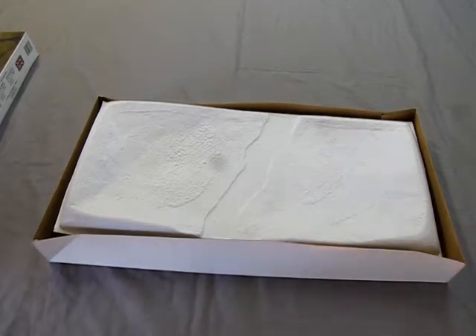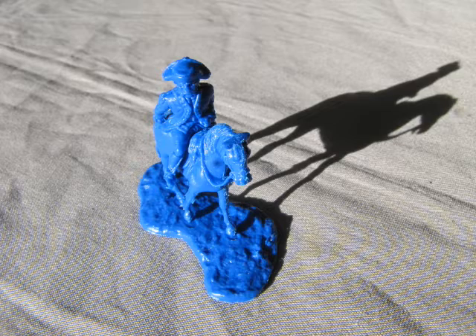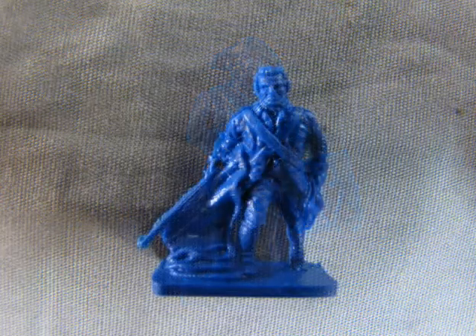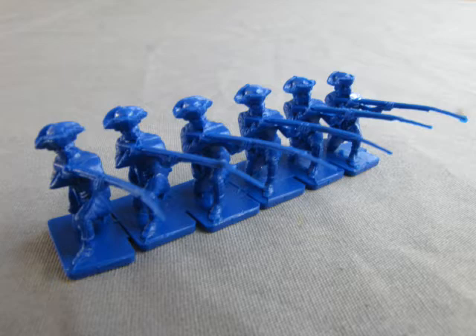Now let's take a look at the figures individually in this box. We begin our examination with the American Army. The first figure is George Washington — a three-piece model consisting of a base, a horse, and George Washington himself. The pose is quite striking and fit for a general. The next figure represents two soldiers escorting a wounded comrade off the battlefield — a highly detailed piece that will be a challenge to paint but rewarding in the end. Here is one of the drummers of the American Army; the drum is detailed nicely and looks correct. These six soldiers are shooting their rifles from a kneeling position — they would work well situated behind cover like a fence or a small wall.